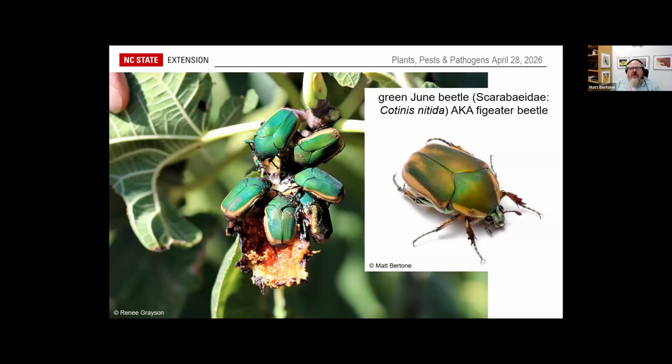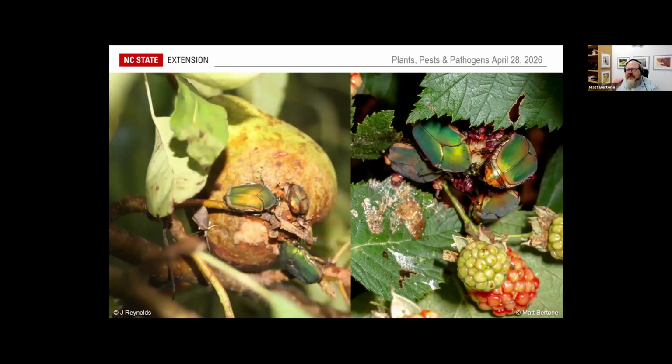But the two I want to highlight the most are going to be green June beetles. So green June beetles are also called fig eater beetles because they will mob ripened or over-ripened fruit, and they have a very strong nose and very strong body. They can bore right in, just destroy it. They're looking for that sugary, nutritious meat inside the fig. And so if you don't get to them quick enough, they can start to damage it. And if it's damaged even a little bit, it can introduce rots and whatnot. It can make the fruit unusable and inedible. And so it's really important to monitor them. I should also say that these beetles will feed on lots of different ripe fruits. And so it's not just figs.